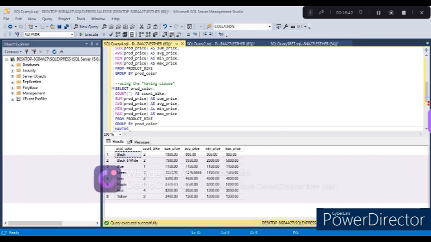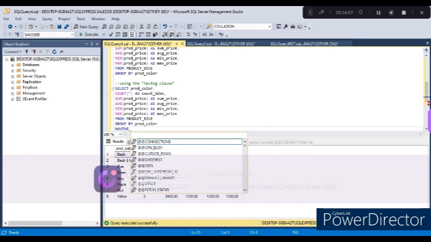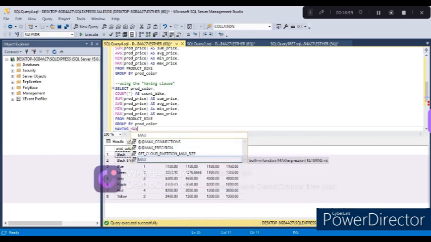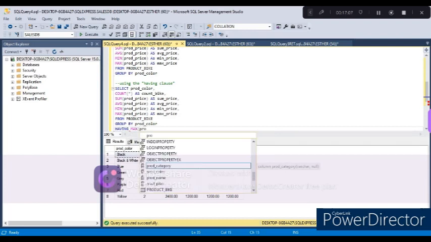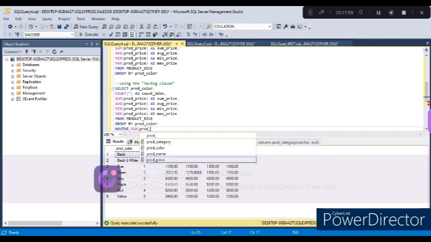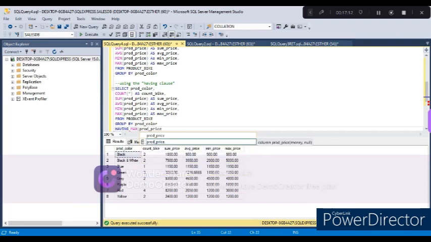And remember, we have said the having gives conditions to the groupings. So we will use having the max price, max into bracket, this aggregation, max product price. So we are giving a condition based on the maximum price.